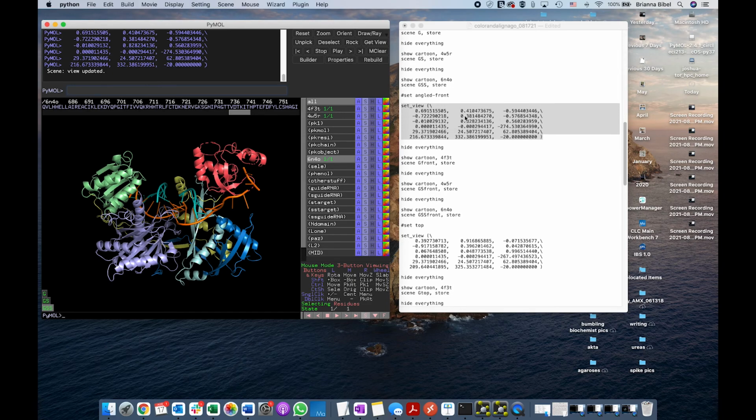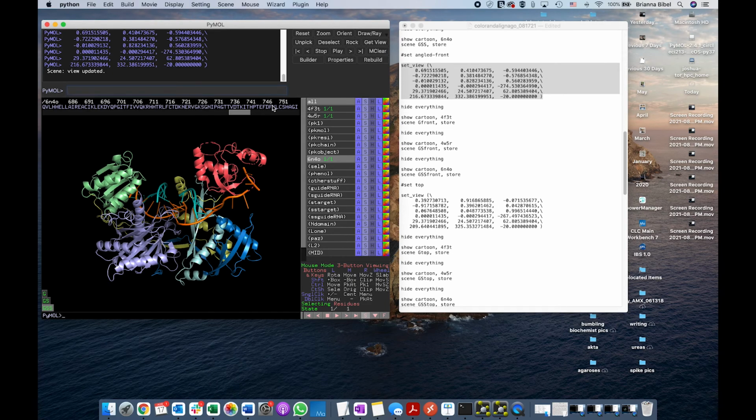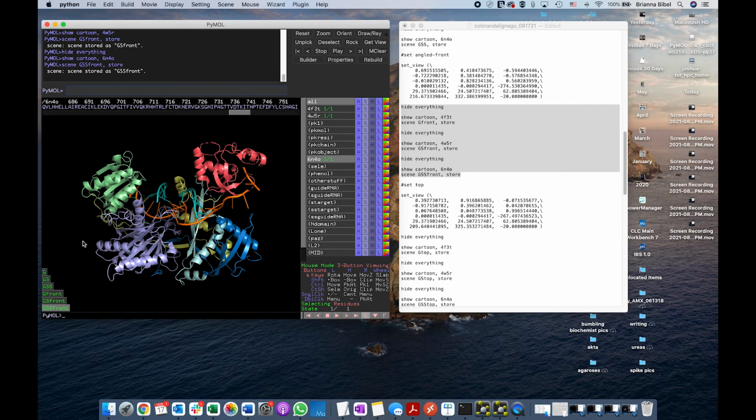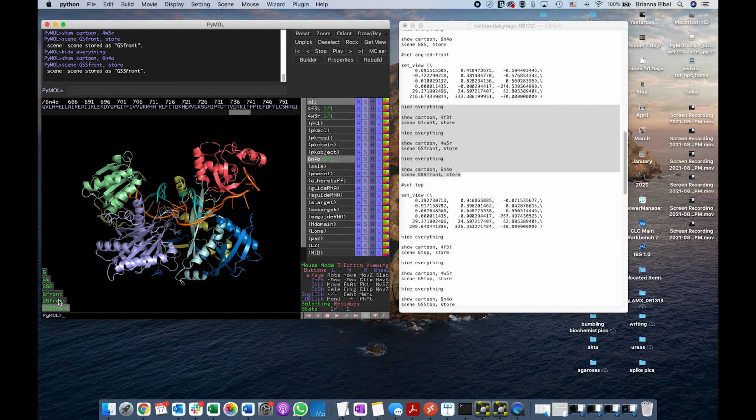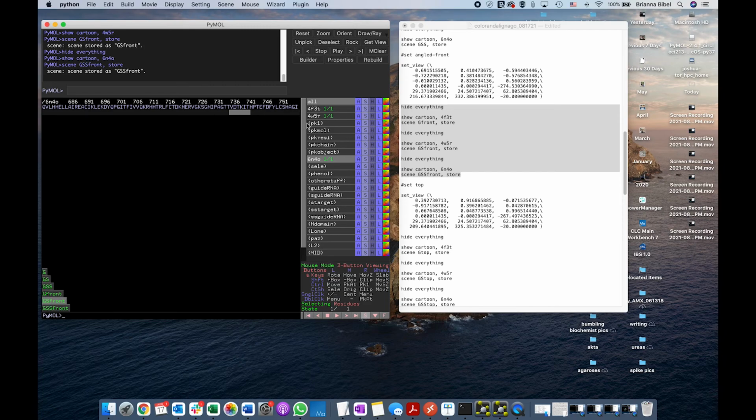Okay, and now I'm going to do the same thing, hopefully without problems this time. What is it doing? It's selecting the wrong thing.